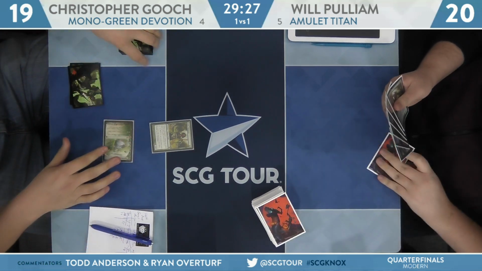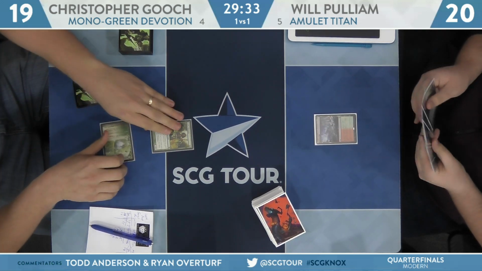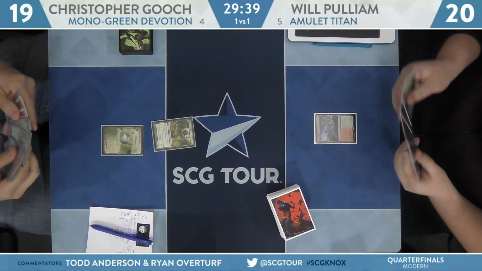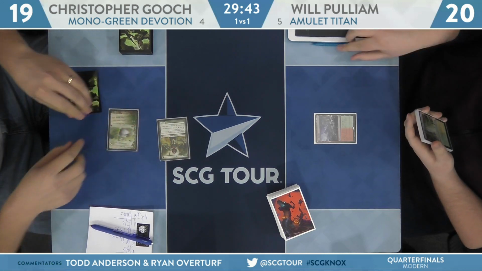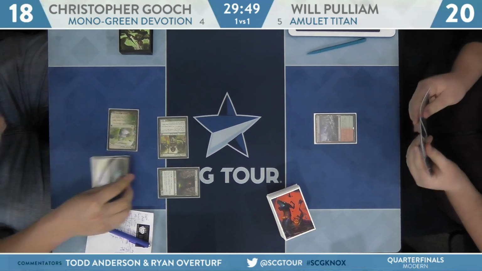Game number 3. Gooch on the play, a 19 off Horizon Canopy. Here's Noble Hierarch. Pulliam keeping on 6. Where did Foothills go over there? Blood Moon. Blood Moon. Action. He's got both. He's got 2 Blood Moons in his hand. Fire it off. Play that red source. Whatever this is, don't do this. Making green. Devoted Druid to 18.